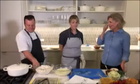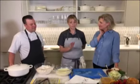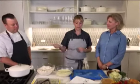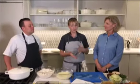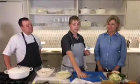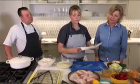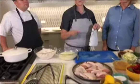So the chicken, how do you get it so crunchy? Well, what I do for my chicken is I brine it. All the chicken that we use at the rotisserie is brined in the same mixture, which is just a seasoned buttermilk and a little bit of water. And one of the things that I do, you'll see I have it under some paper towels. So first we brined it, then took it out and let it air dry a bit in the cooler.